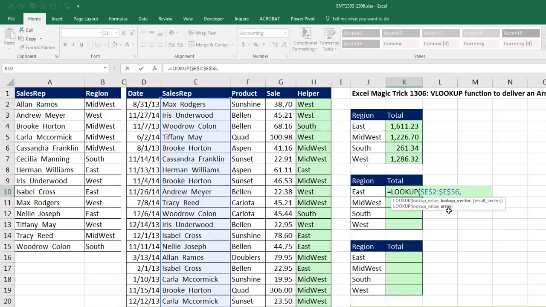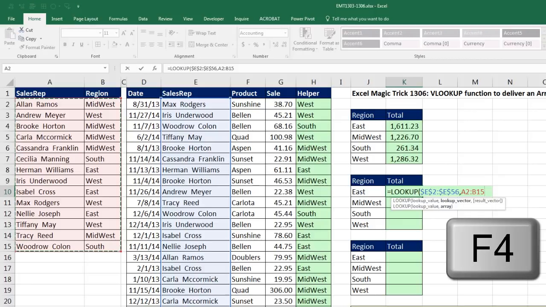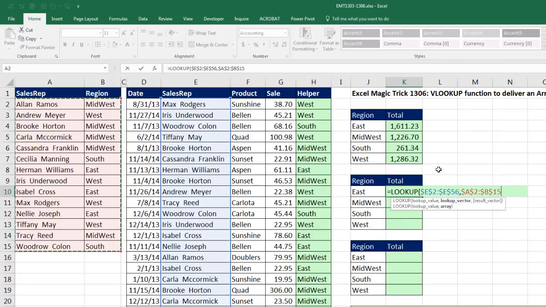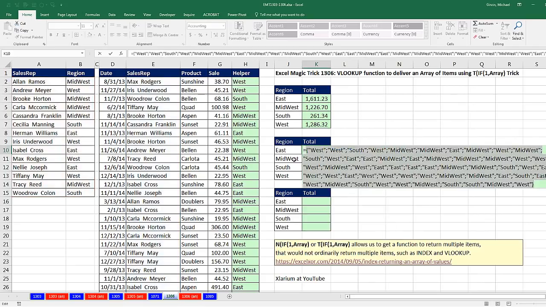Now, comma, I'm using the array down here. This is a two-column lookup table. F4 to lock it. Now, LOOKUP only does approximate match, and so that's why this table has to be sorted. But LOOKUP also doesn't need, like VLOOKUP, the second column and the 0 or FALSE for exact. LOOKUP will always retrieve the item from the last column. So if I close parentheses and highlight this and F9 to evaluate it, that's really an easy way to simulate a helper column when you are looking something up and the first column is sorted.